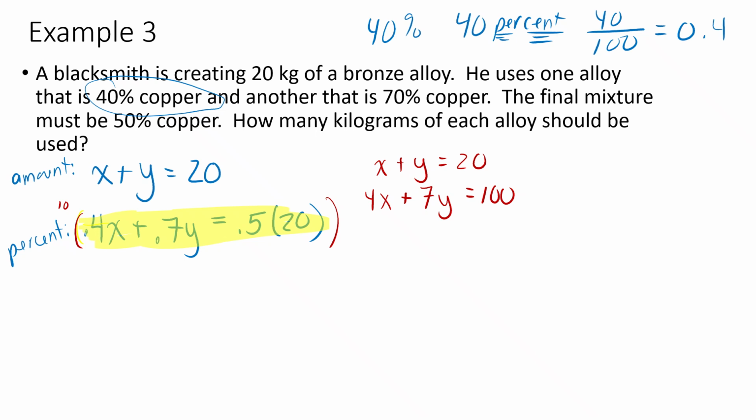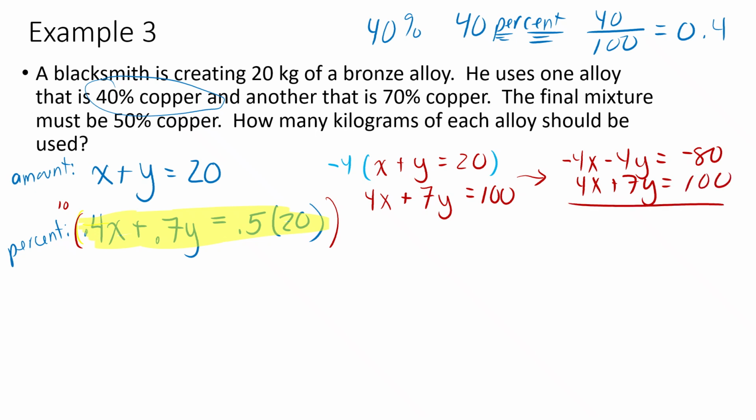Now, for this one, I'm going to do adding again, and we'll try to eliminate the x. So I'm going to multiply that by -4 so that my x's will eliminate. And while I'm writing this, what do we have here? -80. I will remind you that if I am absolutely losing you on that step and you're wondering where you came up with the -4 and why, you need to go back and do the lesson on how to solve systems of equations by adding. Don't try to hang on for dear life. We need to go back and get that piece where the only thing we're focusing on is how we decide what to multiply by.